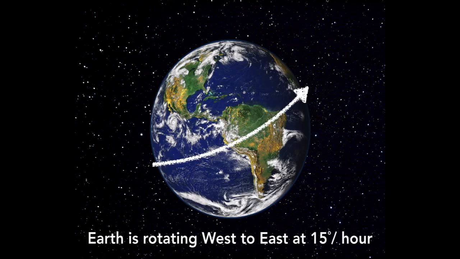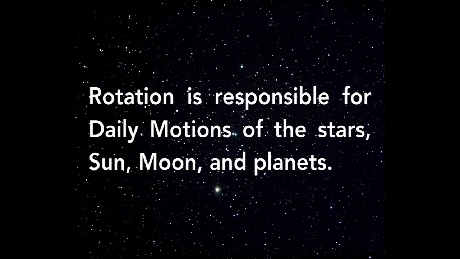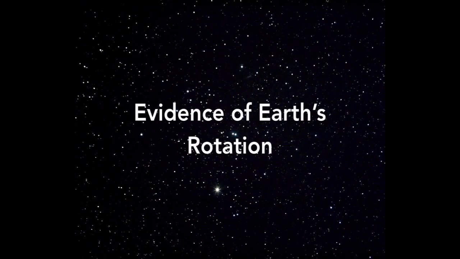It's actually 1,000 miles an hour at the equator — very fast — and a little bit slower at the poles. No matter what, if we measured anything going across our sky, that's a 15-degree-per-hour movement, because the rotation of Earth is responsible for the daily motions of the stars, Sun, Moon, and planets. When the geocentric model was first developed, it was hard to produce evidence of Earth's rotation, and there was a lot of conjecture about whether or not the Earth was really rotating. That's why the geocentric model existed for as long as it did. True evidence of Earth's rotation didn't turn up until about 1851.